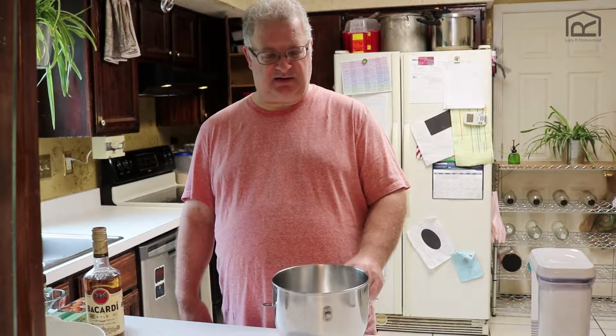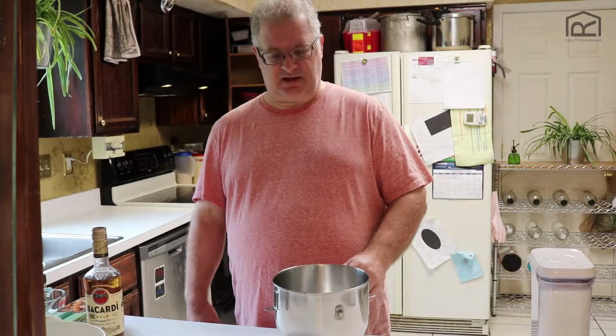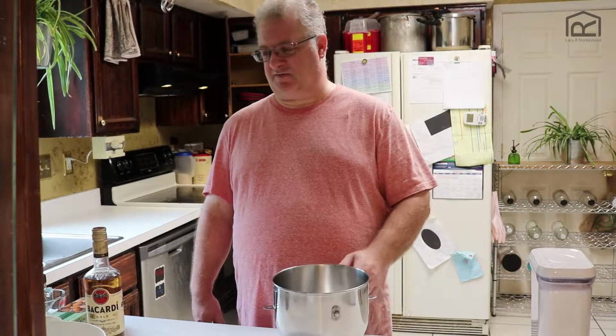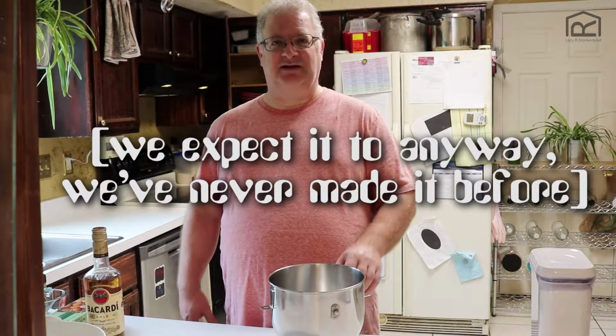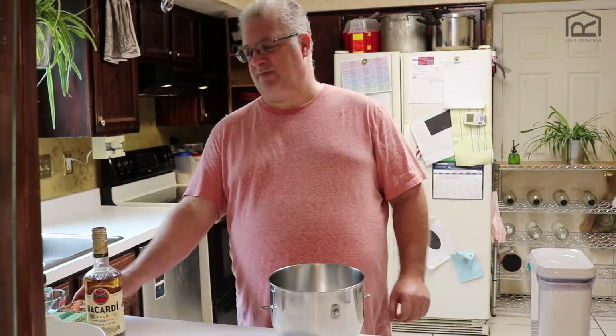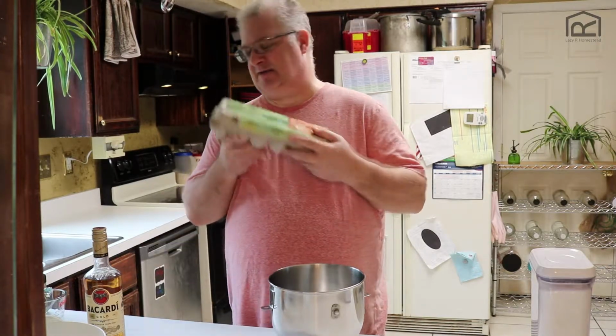Let's get started. As we said, we're going to be making eggnog today. This is actually an aged eggnog. So once we're done, we're going to have to let it sit in the refrigerator for at least a few weeks before we're able to enjoy it. And there's a couple of good reasons for that. One, it's going to taste delicious after it's aged for a few weeks. And two, since it's eggnog, of course, we're using eggs. And these eggs are raw.